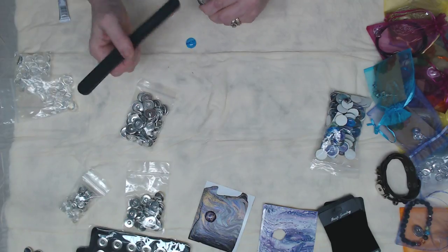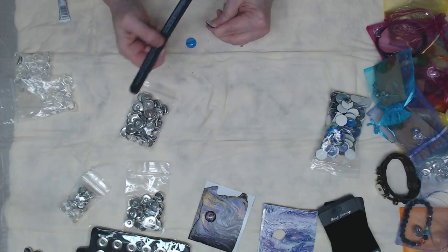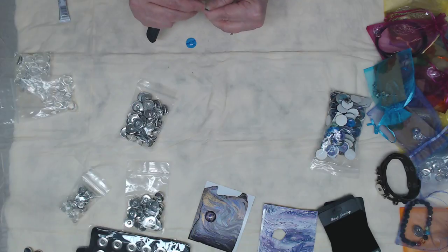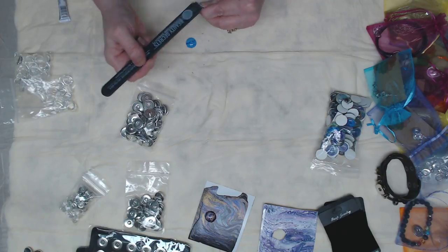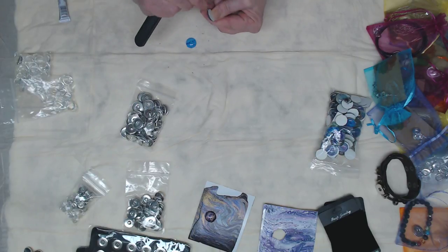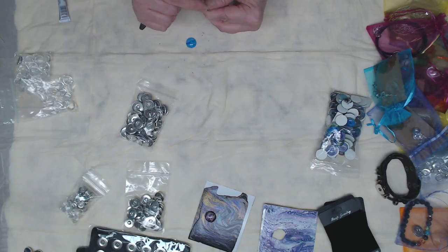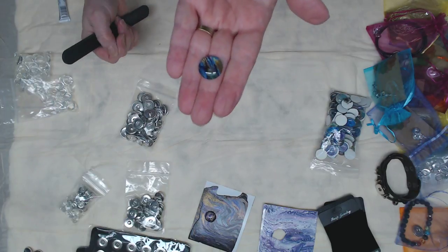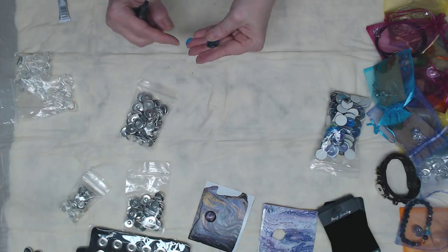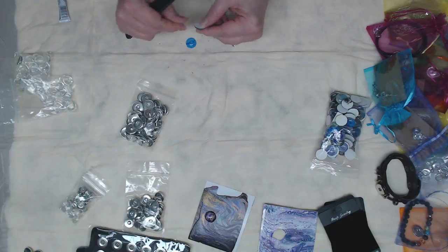I could sit for hours and hours to do these because I'm so picky. I want them done right the first time and not have to go, oh no, it doesn't fit, and try to get it back out, which is so hard. So if you do it right the first time, you won't have any problems. So that's all you have to do. Just a simple little file across. You're not ruining anything because your design is already on the cab. So this is just getting the excess glue and paper off.